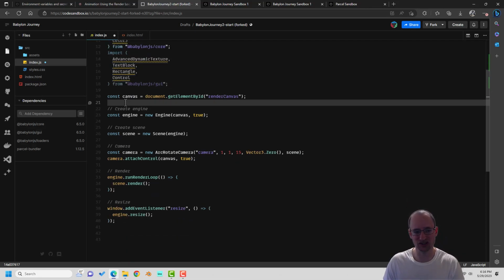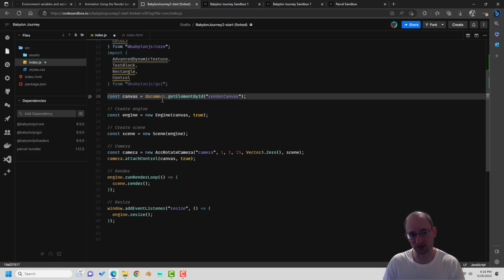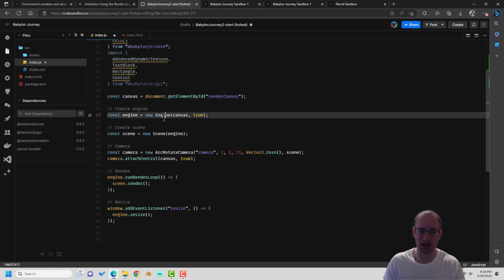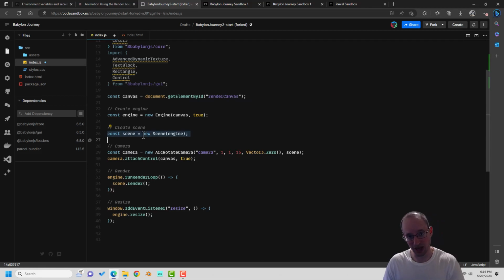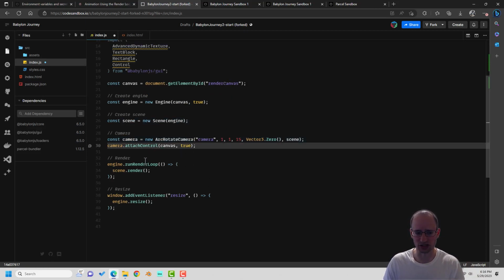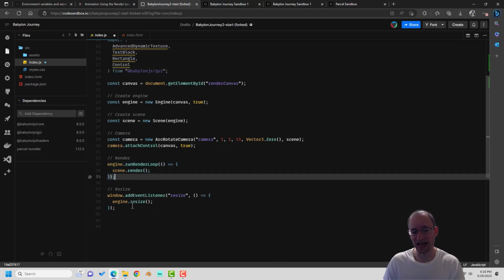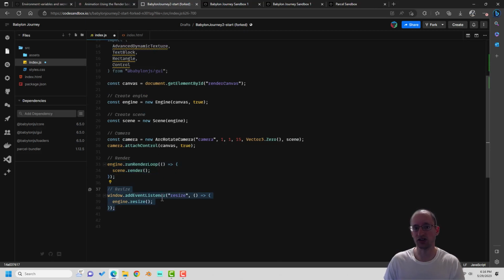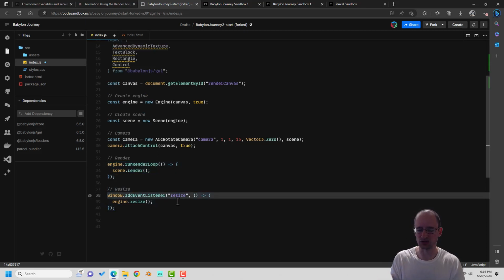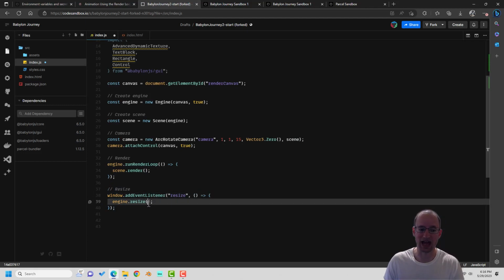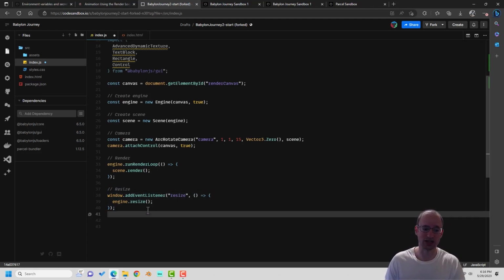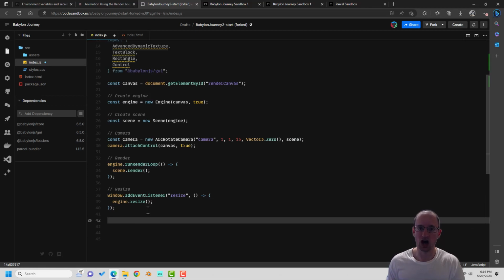And then I've also done just the basic scene setup boilerplate, like grabbing a reference to the canvas, making that Babylon engine with the new engine, making the Babylon scene, making the camera, right? These three things we went over last time, engine, scene, camera. I've already got them built. I figured we don't need to go over it again. I'm running the render loop, and I've got this little event listener on the resize event so that if a user resizes their browser, the engine will resize with it, keeping a nice smooth experience. All right, let's dive into lights.